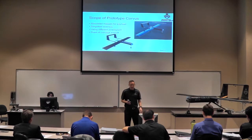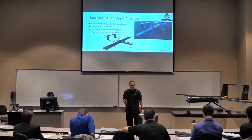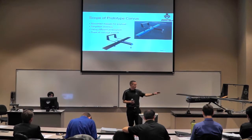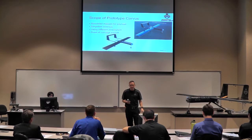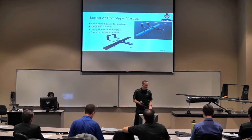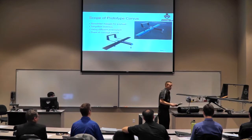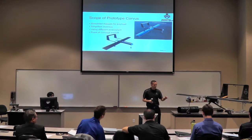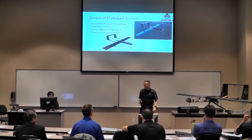The scope of our prototype was that it would have a simulated mass inside for the payload, a simplified avionics package, and it would use a more powerful but different power plant that is carbureted instead of fuel injected — much less efficient than the actual power plant used in our production model. It's more of a proof of concept to show that it is controllable in flight and able to meet the requirements. The yellow is our simulated payload, and the rest of the wiring and batteries are the simplified avionics.